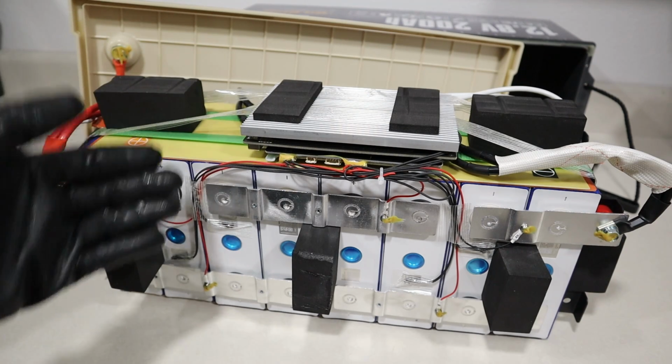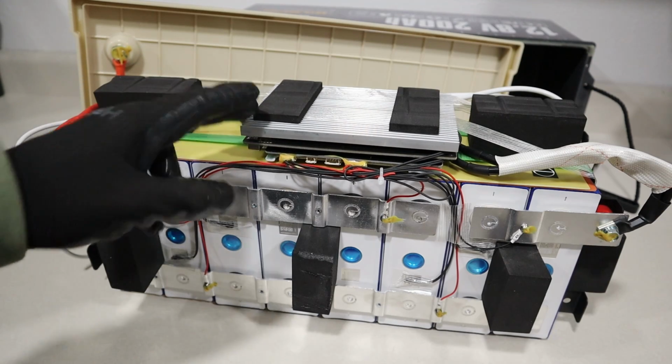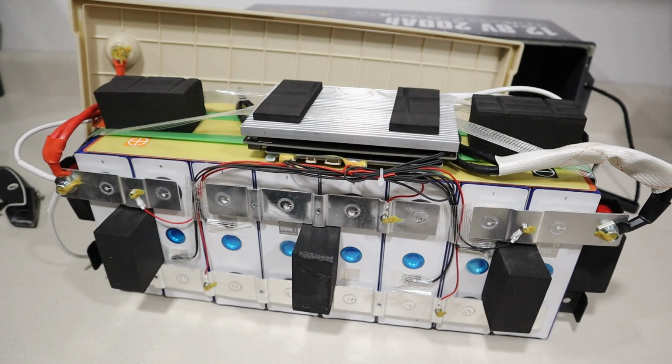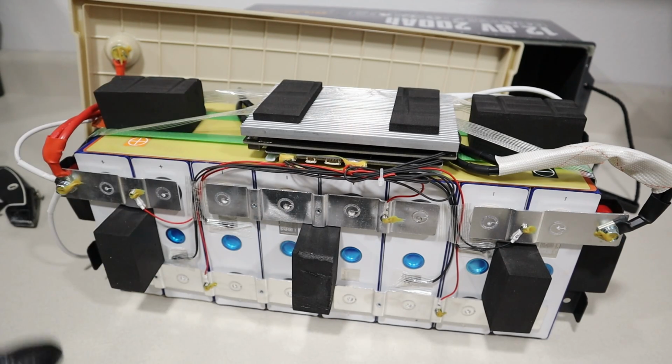It will stop that charging if these sensors are working. So it's good to see a good BMS in a battery like this. Now, the connections are glued in there, so they're not going to come out. Let's go ahead and start doing some testing on this to see if we can get this to shut off when it's cold and to see if we can get the heaters to turn on.